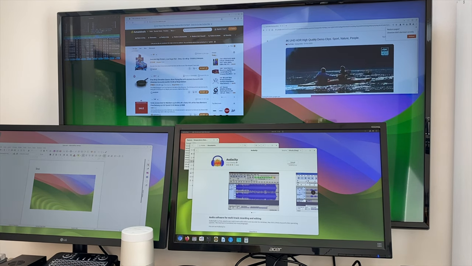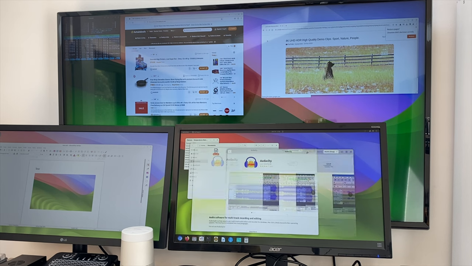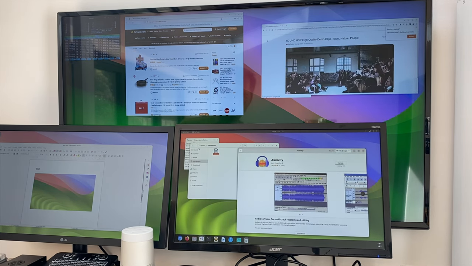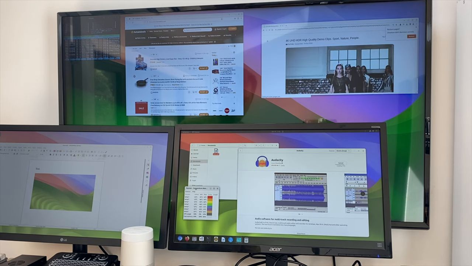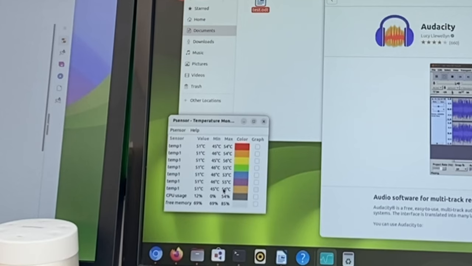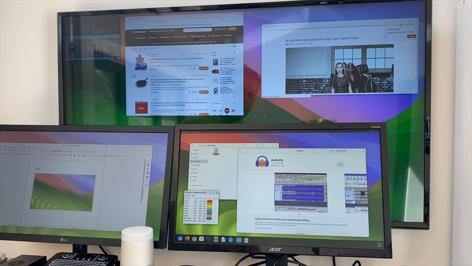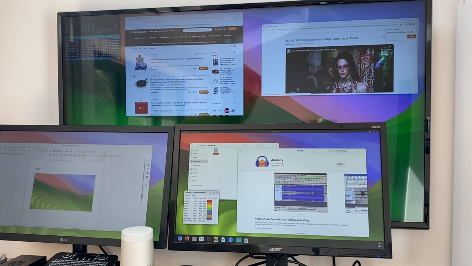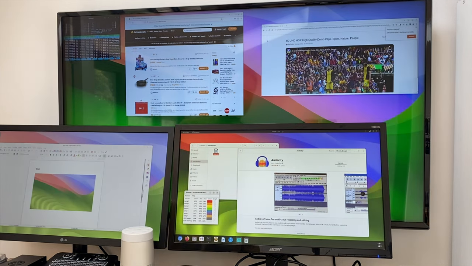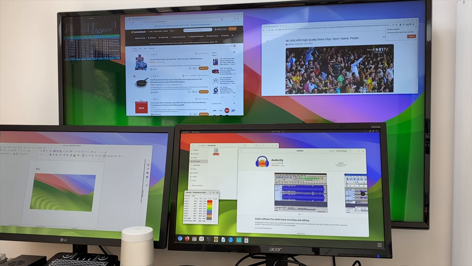So if I drag down, I do lose track of where my mouse is at different times. It doesn't do the thing where you shake it and it gets bigger like on a Mac. pSensor, so what temperature have I got at the moment? So the maximum it's got to is 56 degrees. Not sure why the video stopped for a moment there, but I suppose it is doing quite a lot at the moment.